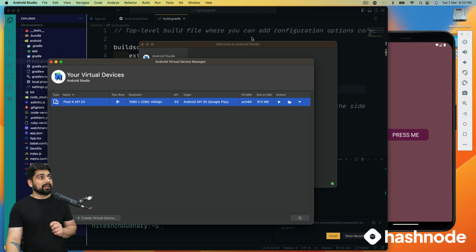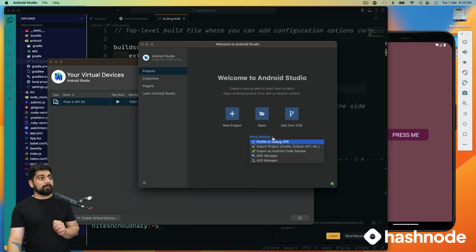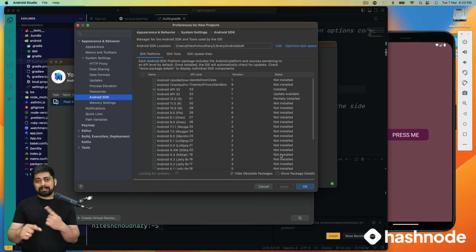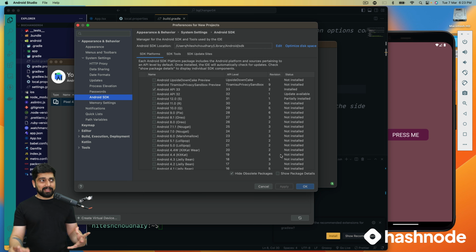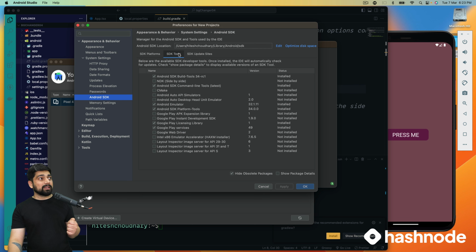So I went into this one and opened up Android Studio, going directly into SDK Manager because this is the one which keeps track of all the SDKs. The first thing I investigated is going into the SDK tools, and I checkmarked all the common culprits which are there.